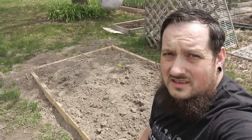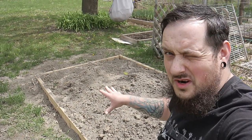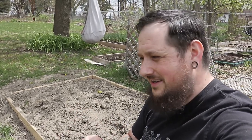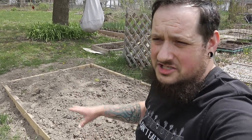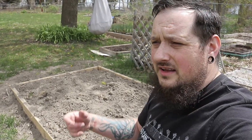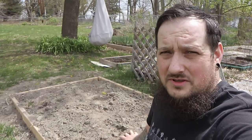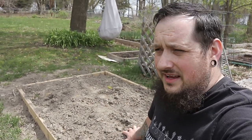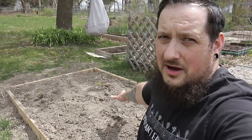So most of our raised beds that we build here, we actually do a hugelkultur sort of style. I won't say it's true hugelkultur, I call it urban hugelkultur. And I dig these out, I fill them with yard debris and brush and anything I can muster up in the yard that's just kind of debris, grass clippings, leaves, sticks and branches. If I cut down a tree, if I have one of these going on, I can put stuff in there. If it's not too big, it's usually really easy to maneuver around. I can fit in here, and then we fill it back over with dirt.